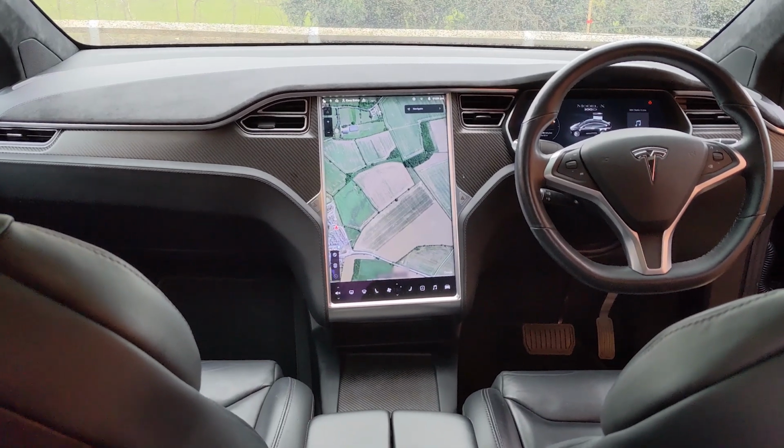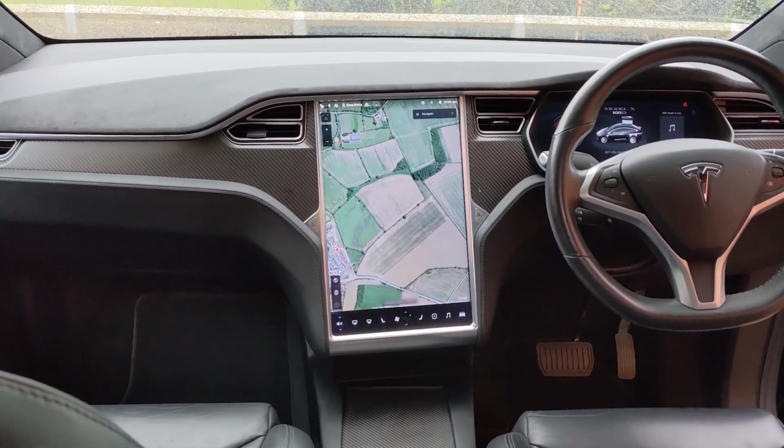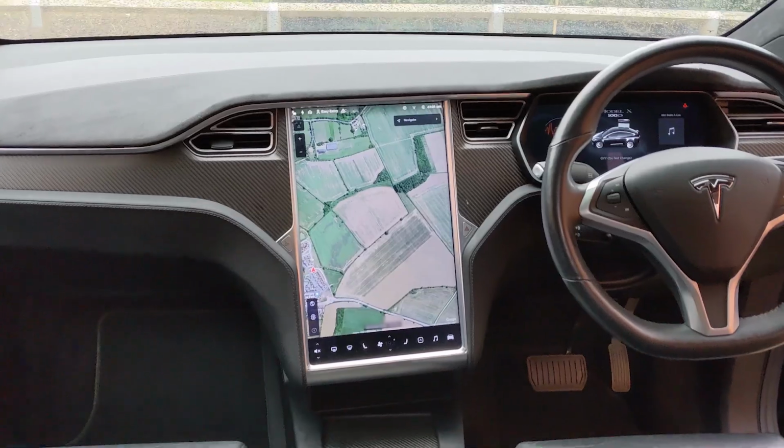Also in the car, I love the colour scheme. There's a lot of carbon fibre or carbon fibre effect, and there's also lots of Alcantara around as well. On the roof linings, up here, on the dashboard, and even up here on the sun visors, Alcantara. Very nice. This is an incredibly spacious car, and like I said, it's been fantastic for the family, one that we've really enjoyed having, and in a way we'll be sad to give it back.